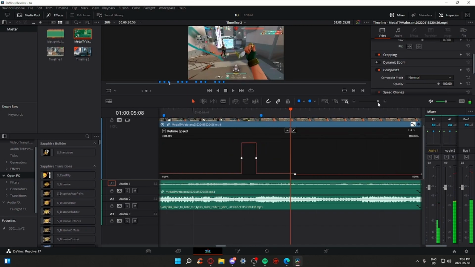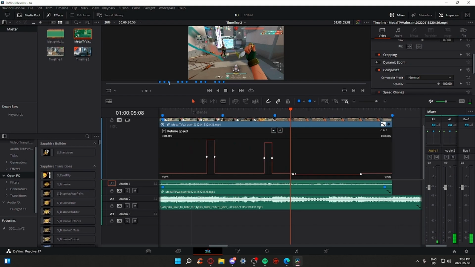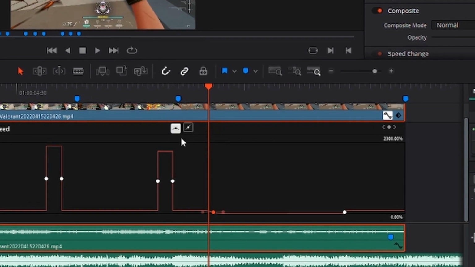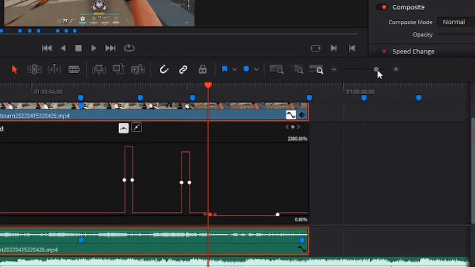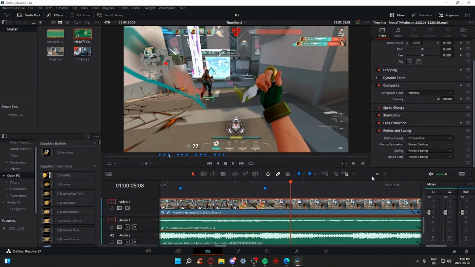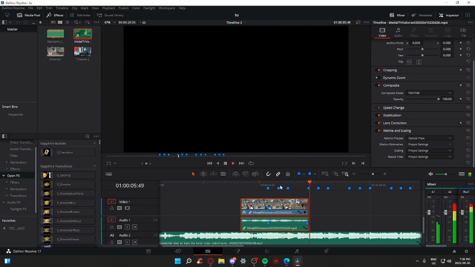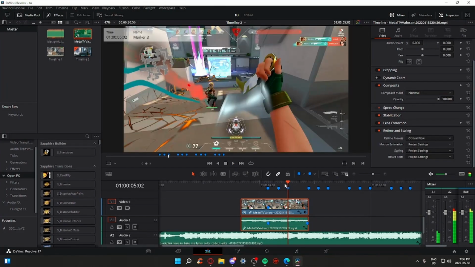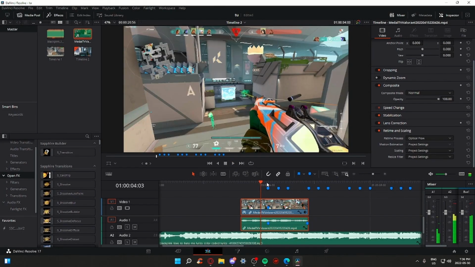And if you want to make a slow look natural, or just look nice in general, what you can do is press this dot and then press this. What this does is just a curve in. You can edit it to your liking, but to me, I'll just leave it at default. So once you do both of the points, it should enter and exit smoothly. It should be fine.